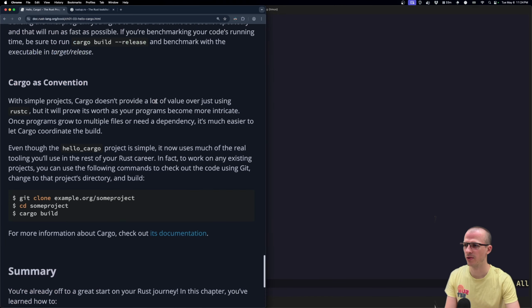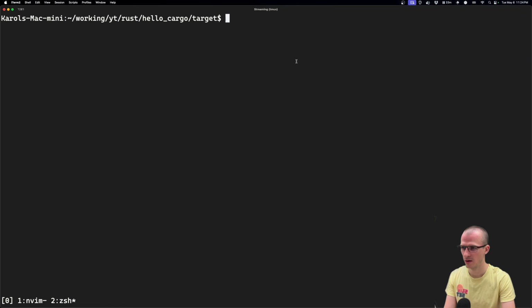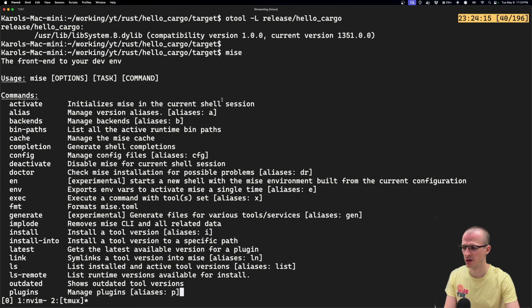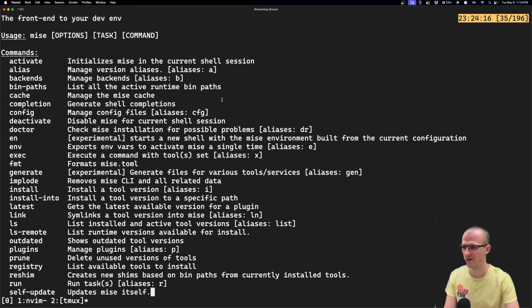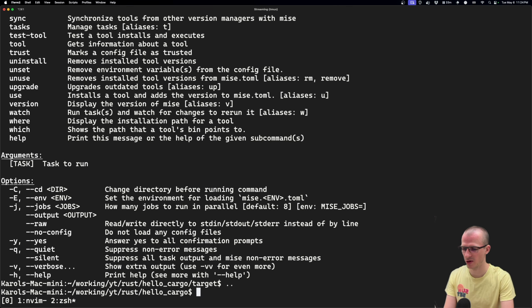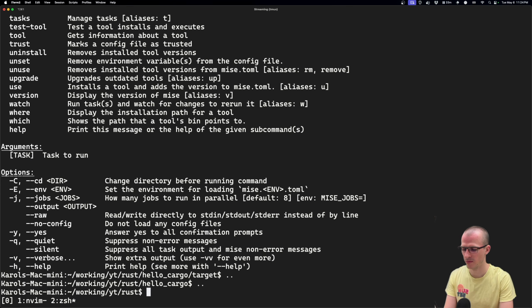So for example, the command mise, which I use for installing and managing versions of programming languages, was written in Rust.